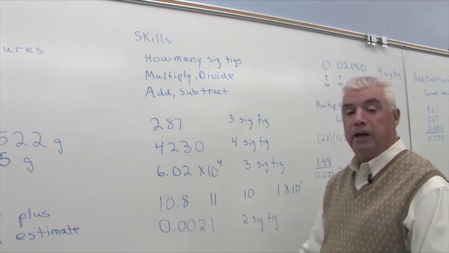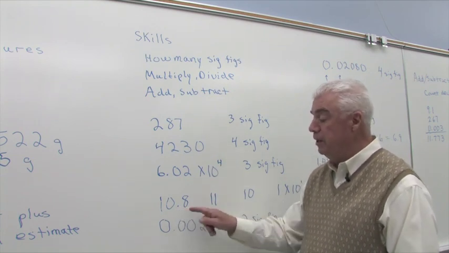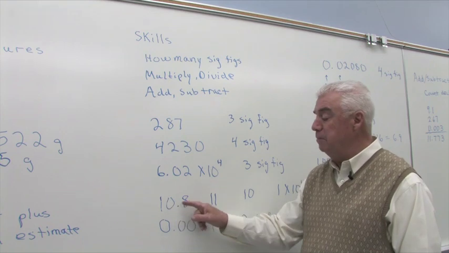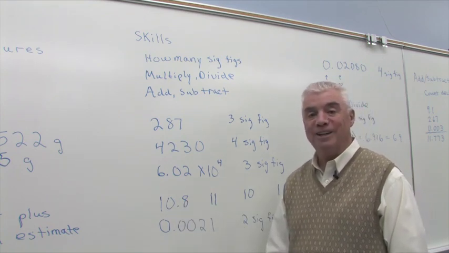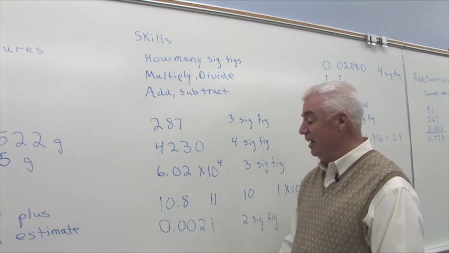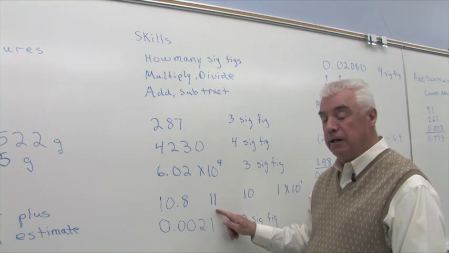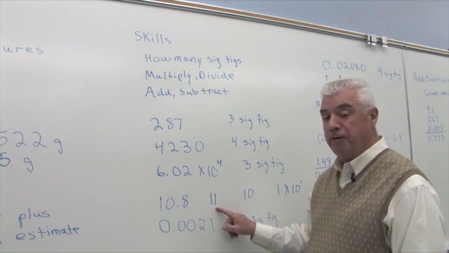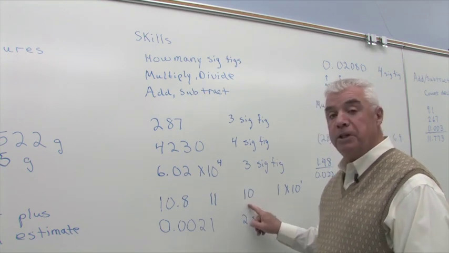This comes into play in your very first laboratory experiment. In a measurement, you might come up with the number 10.8. And you're asked to express that number to one significant figure. Well, we could drop the 8, or we could round it off and get 11. That's still two significant figures. Maybe we could drop the 1 and come up with 10.